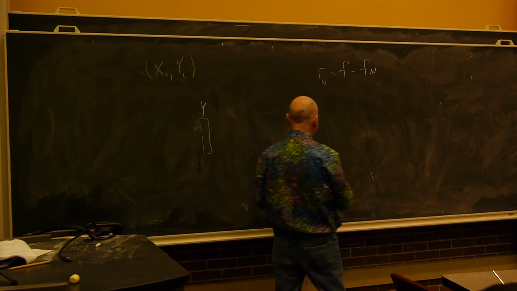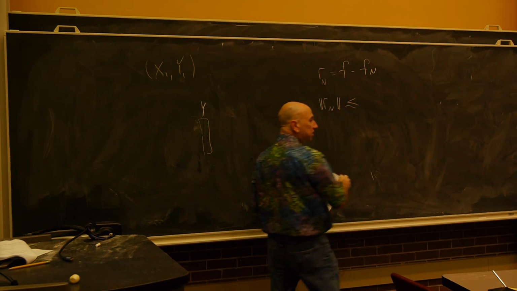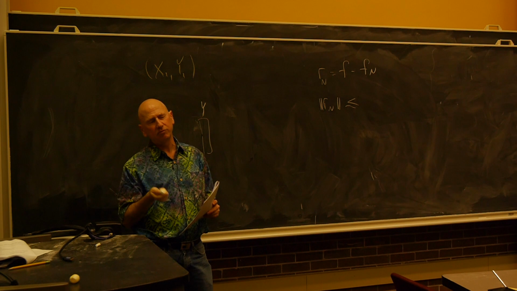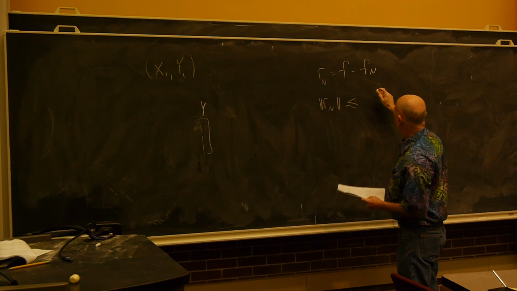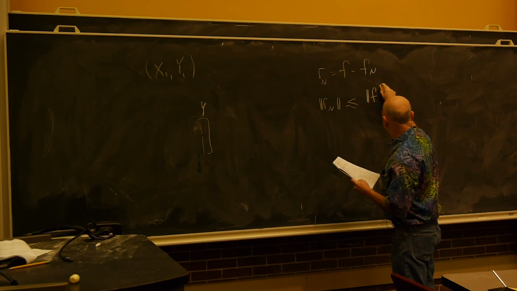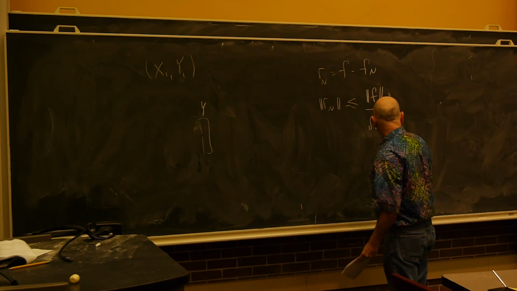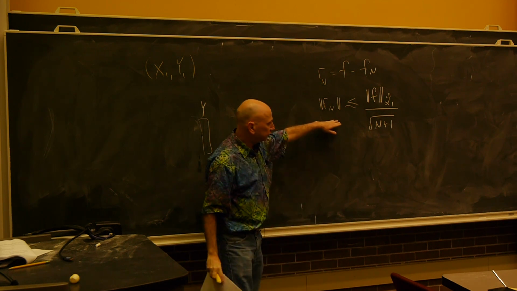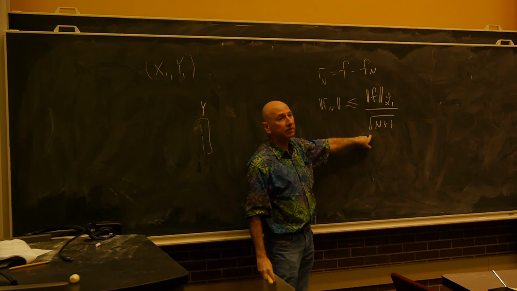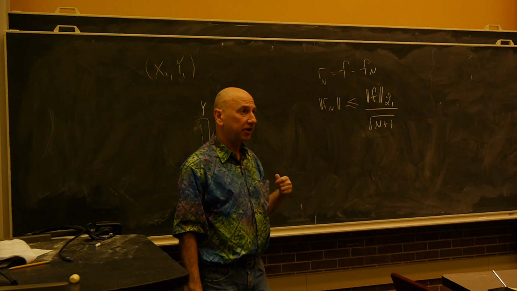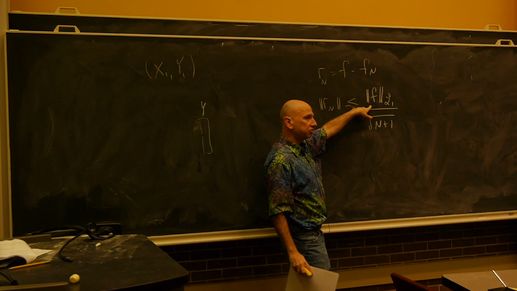And here's the beautiful result. What's left over after n steps, of course, it's going to be decreasing, right? If I keep approximating with more and more things, the approximation is going to get better and better. But at what rate, and what's going to control it? And here's the answer. There's two things. The first thing is that for this greedy procedure, the rate at which we approximate the function better and better is 1 over the square root of the number of things that we've included so far. And what the heck is this thing? This is not the usual L1 norm.